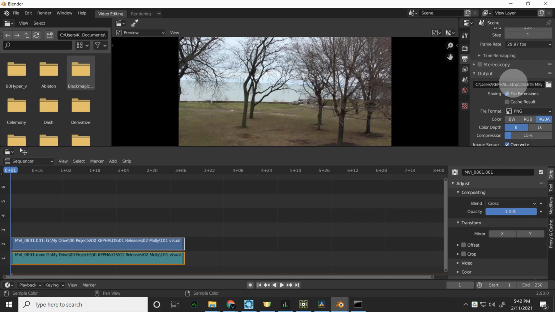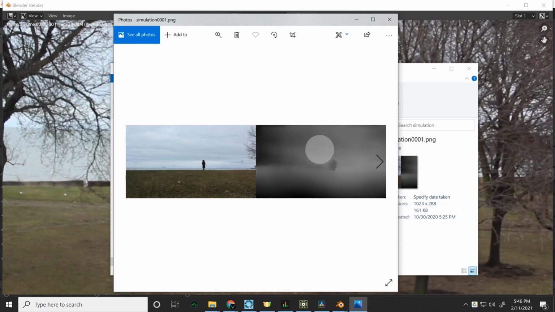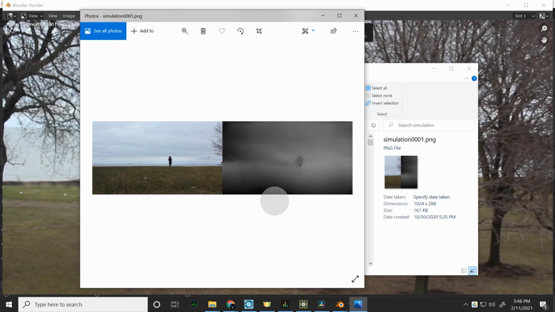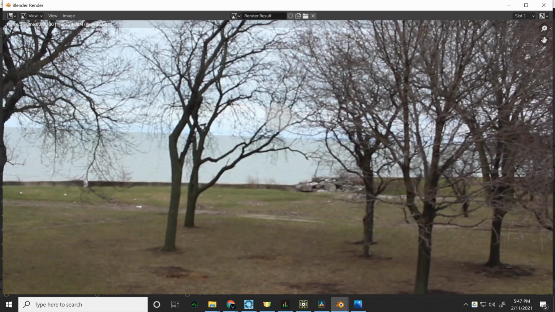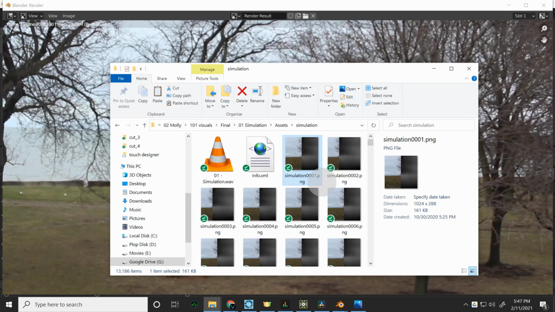And so the simple fix is to just export as RGB only. Yet 2D to depth will return an image like this, where it's got the standard image on the left and then the depth on the right. But you will notice there is a slight problem with this image on the left, because originally I was trying to use this image on the left as my main background image, like back here in the actual video in Touch Designer. But the problem is it outputs like a 1024 by 288 image, and that's really low.